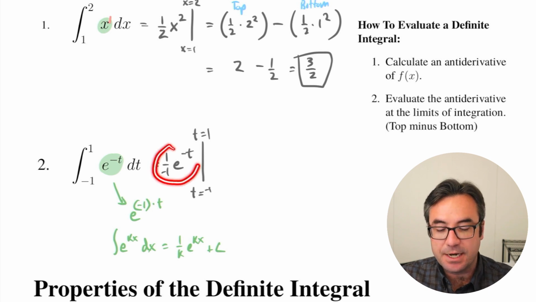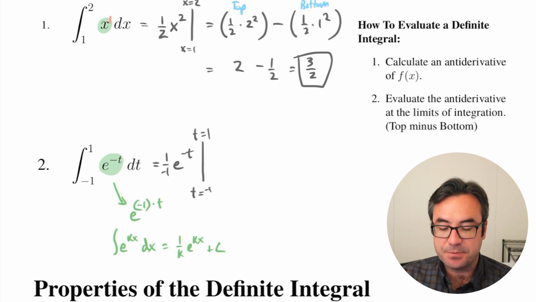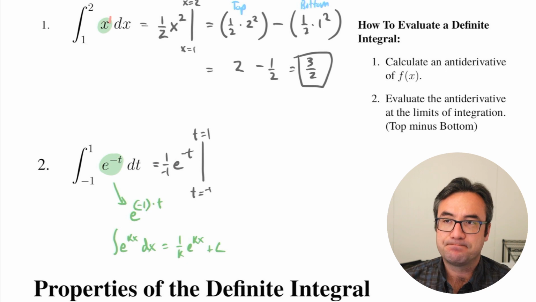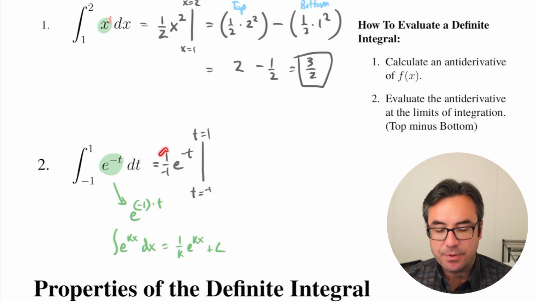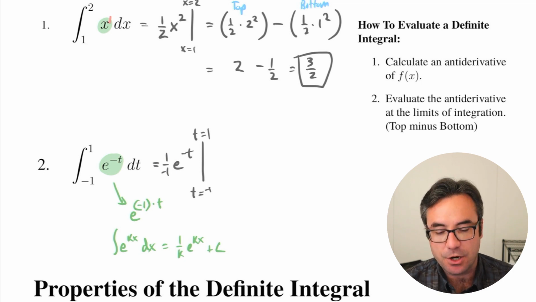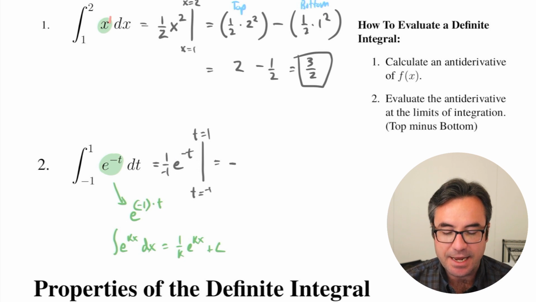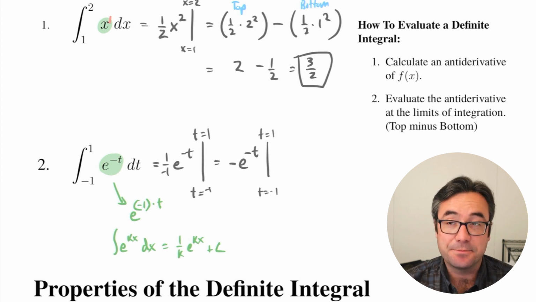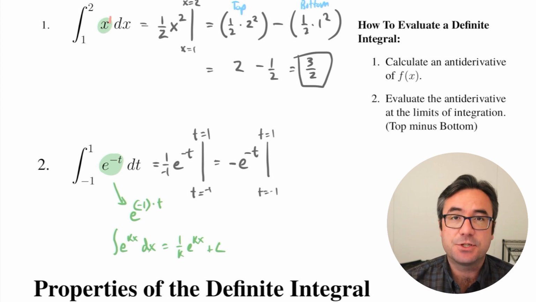All right, so this is our antiderivative, where we're using this special exponential rule. So we keep the exponential function the same, and then we take that constant that was in front of t, and we flip it and put it in front. Now, when we do this, it helps to simplify the antiderivative down as much as you can before you go on. So I would write this as negative e raised to the -t, just to make the evaluating a little bit easier. And once we're there, now we're ready to plug in. So the next step is just evaluate.